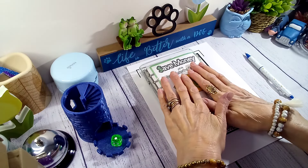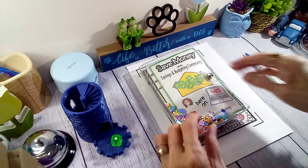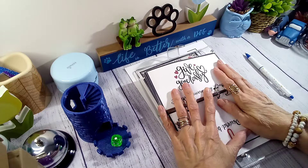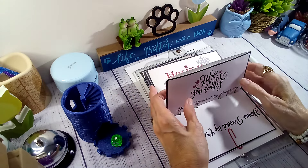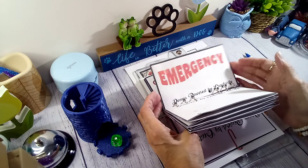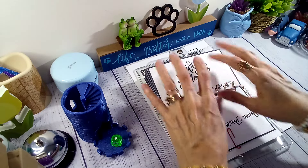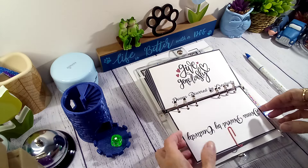Hey good morning guys, it's hop day! It's my turn to do the hop so we're gonna jump in and get some housekeeping done. The hop is where we save six dollars three times a week across six different envelopes. We roll the dice to determine which envelope the dollar goes in. I will have these envelopes linked below and they are in a certain order so we can all stay in sync as a group.